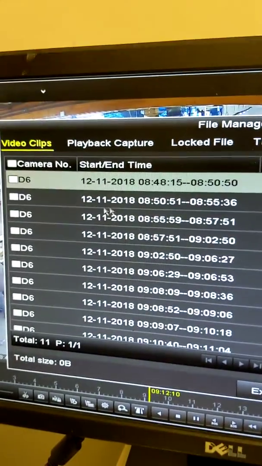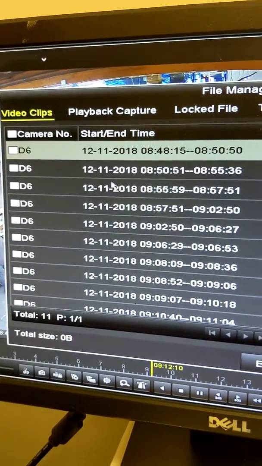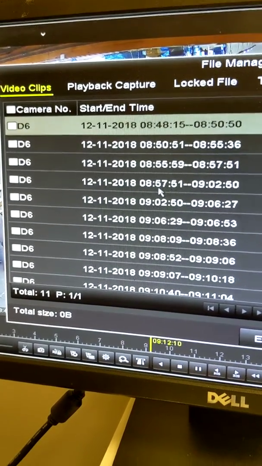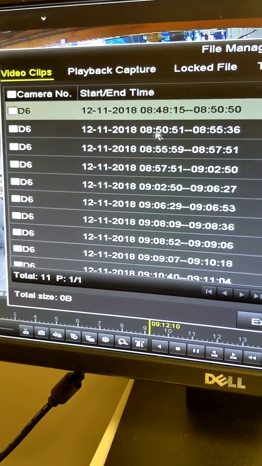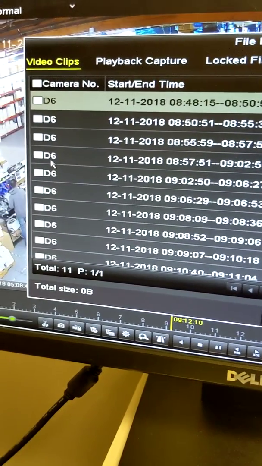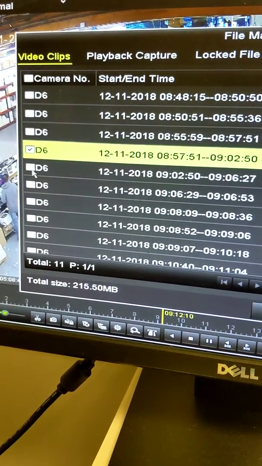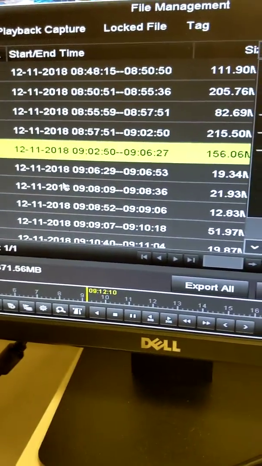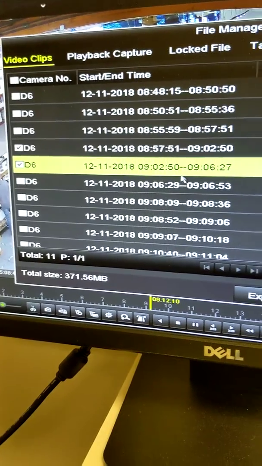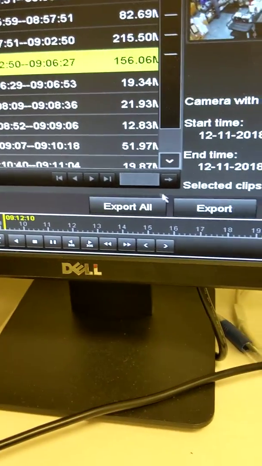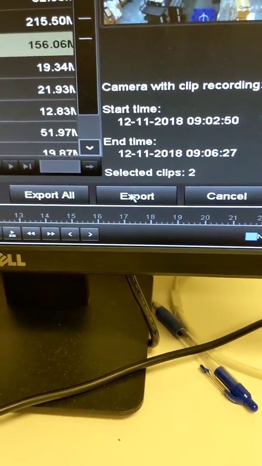And that shows me all of the segments that are in that clipping, that start and finish. Now it tells you the date and the time, so you want to select the one that corresponds to the one that you want. Maybe there's two or maybe all of them. Now those are not according to your clipping, they're within the clipping or maybe a little bit outside. So then I'm going to click the export button.